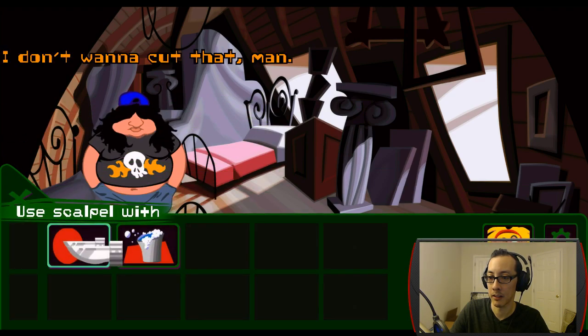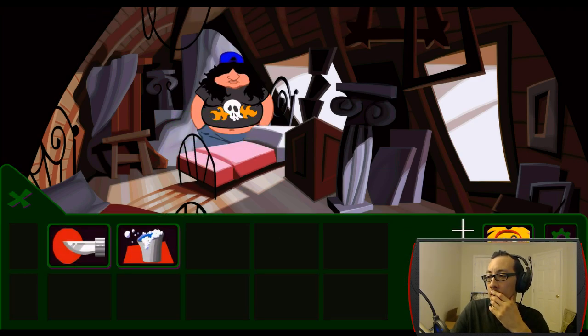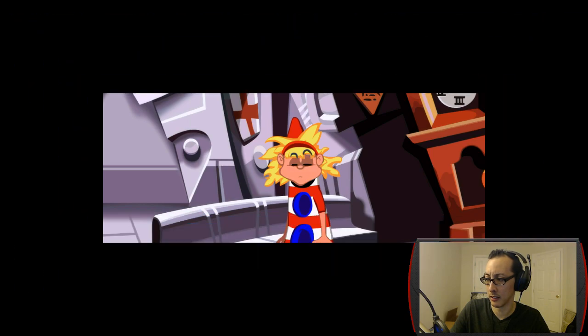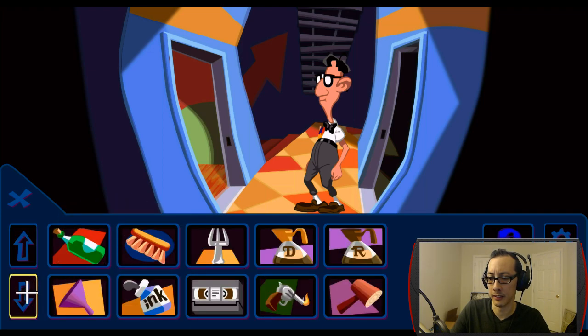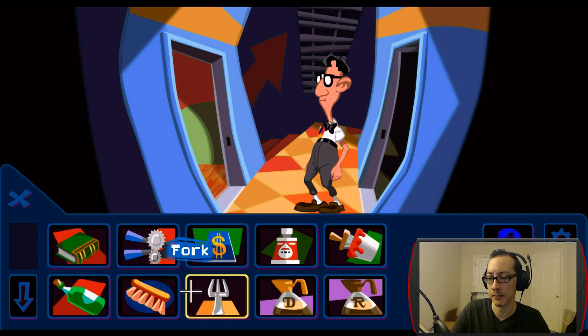I don't want to cut that, man. No? Hmm. Okay. Something that's squeaky, just like that. Maybe it's not the beds? Who has all the items? Bernard? What do we got? Maybe it's a different bed? We also have these two items that we just got right before the last stream, so I don't know what to do with them just yet. Maybe it's another bed.